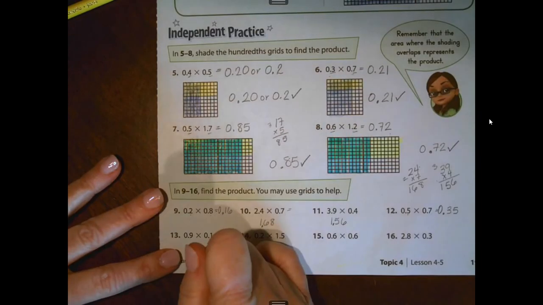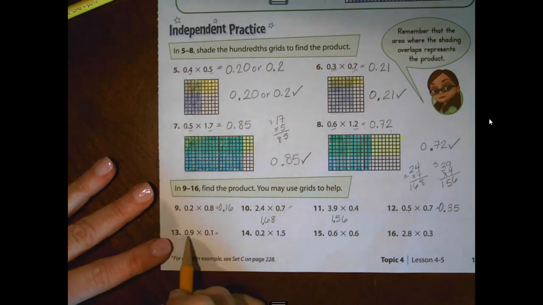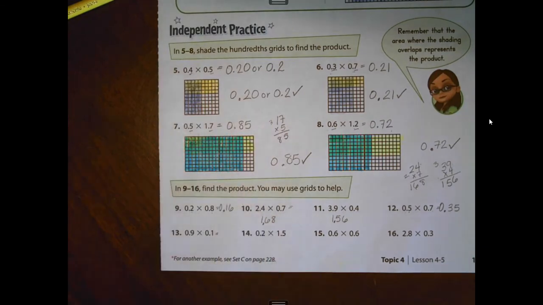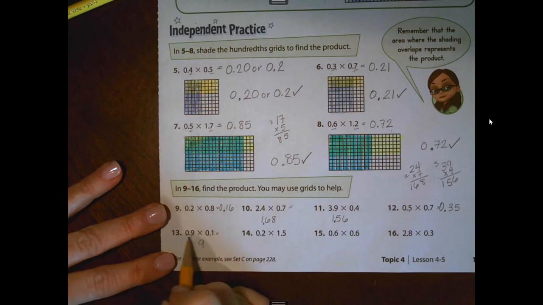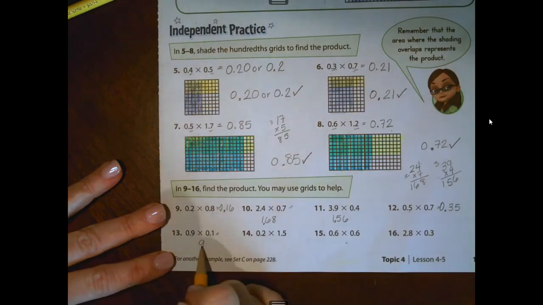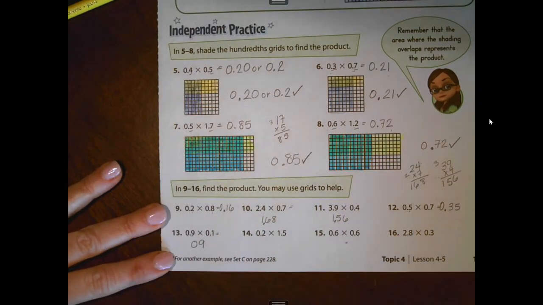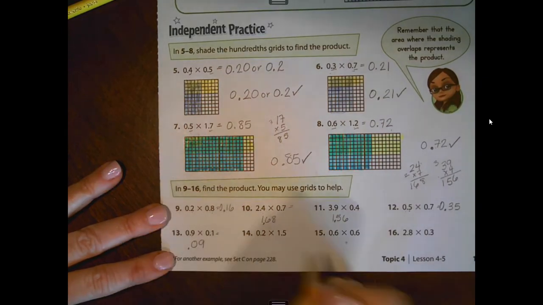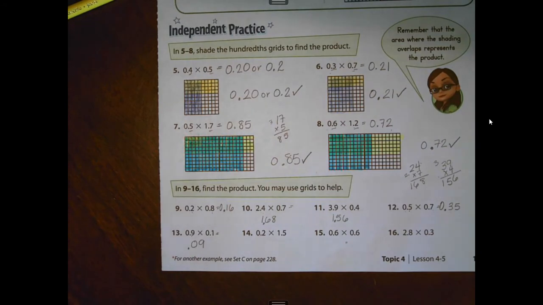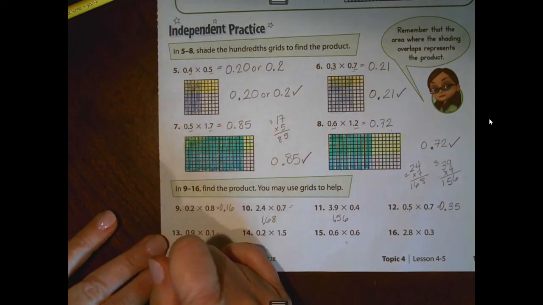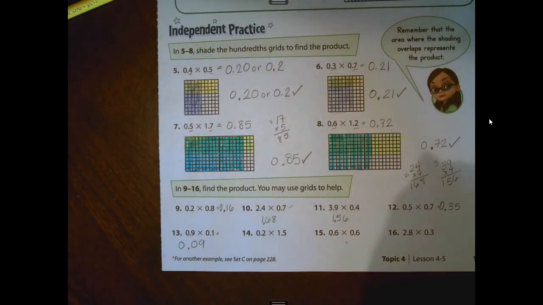All right. This one right here should be pretty easy. 1 times 9 is how I'm going to treat this problem. 9. Then I'm going to deal with the fact that I need 2 decimal place values. So I'm going to have to put a 0 in front of the 9 and the decimal here. If I put the 0 behind the 9 and the decimal, then I would have totally changed the value of that number and I wouldn't have had 9 hundredths. I would have had 90 hundredths or 9 tenths. So I've got to be careful with that. And there's a 0 that's going to go right there.